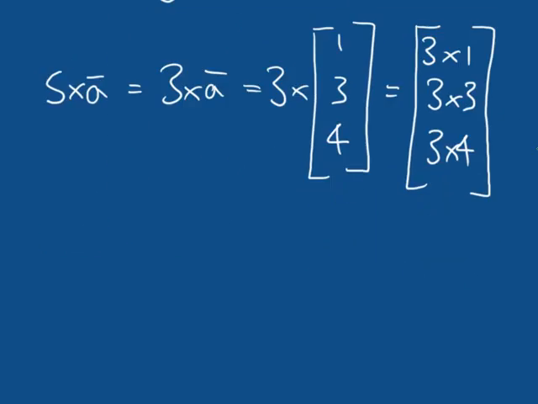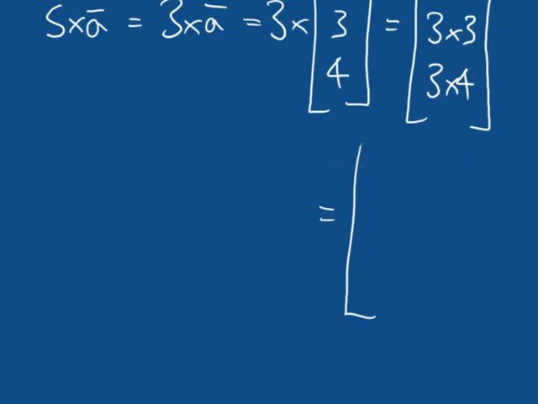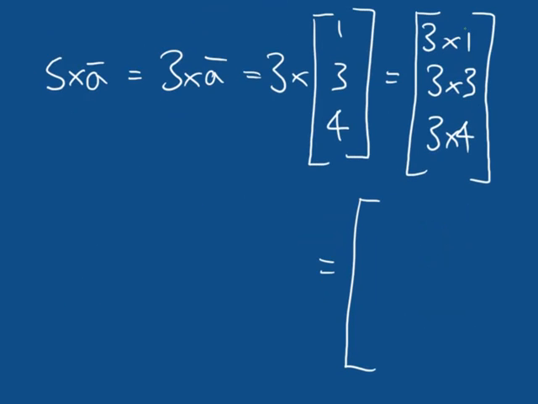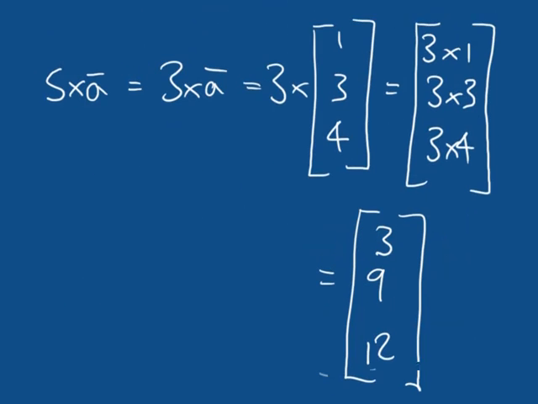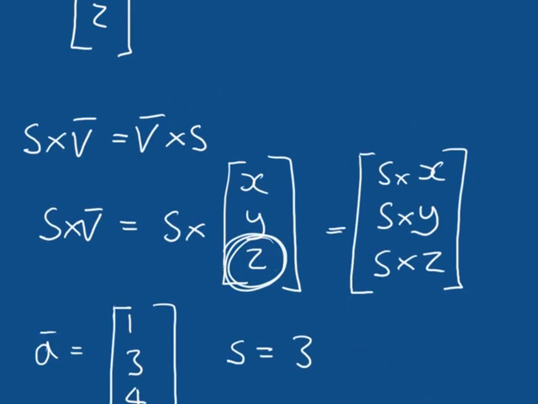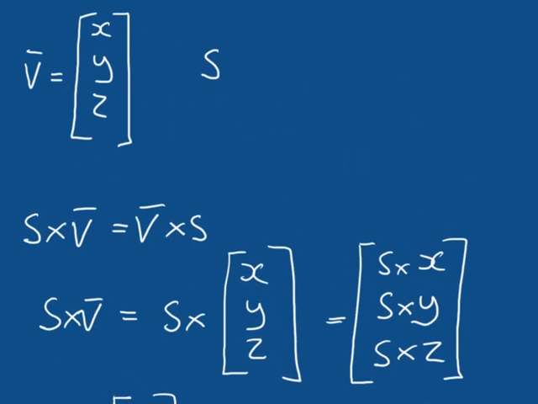That means our result vector is going to be equal to, 3 times 1 we know is 3, 3 times 3 we know is 9, and 3 times 4 is 12. So our result of 3 times a is the vector 3, 9, 12. So it's really simple. It's just the same as we saw in the 2D case. The only difference, again, is that we've got that third component. And we're going to see this occurring a lot in our 3D cases of what we've seen already in 2D. It's just another component, and all of the theories pretty much directly apply to 3D just as they did to 2D.